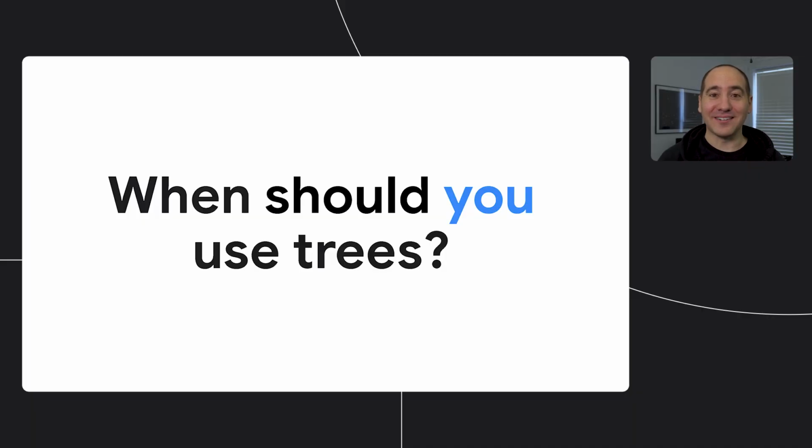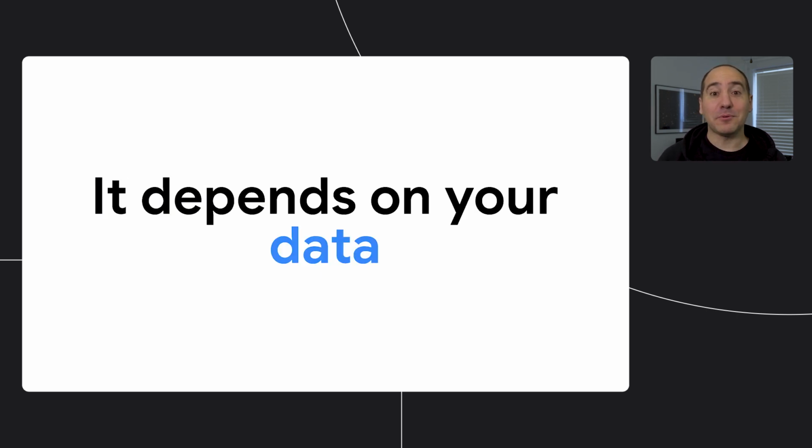So if trees are so great, why should you use neural networks at all? And when should you use one type of model versus the other? Well, I'll show you a few examples, and if you can map the problem you want to solve to these, then trees are probably a good fit for you. The best type of model for you to use depends on your data. And basically, there are just two types of data in the machine learning world to be aware of.